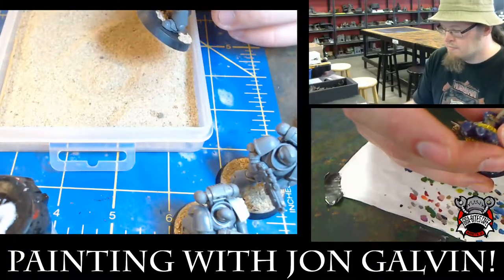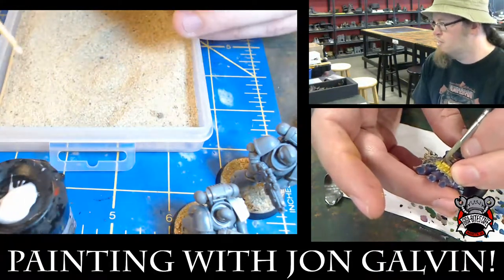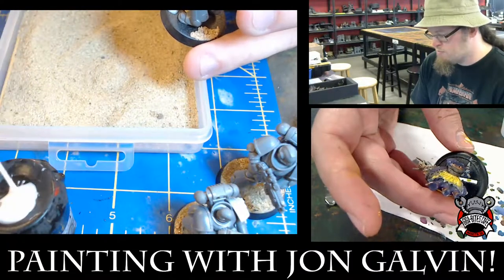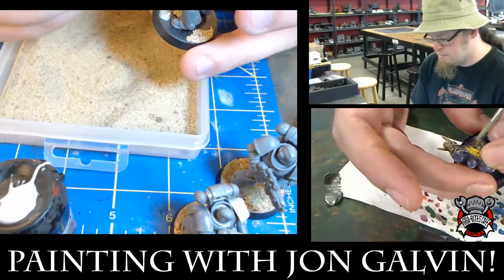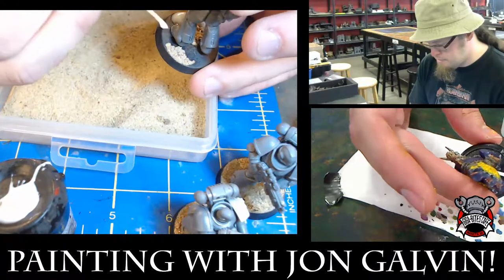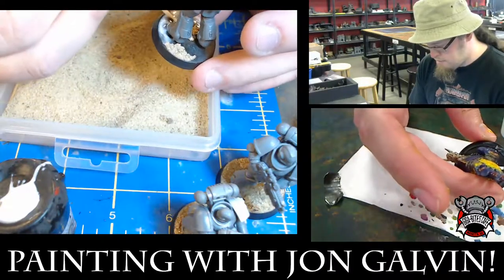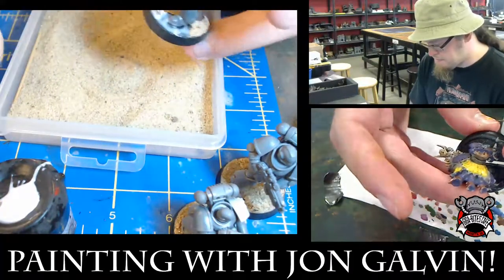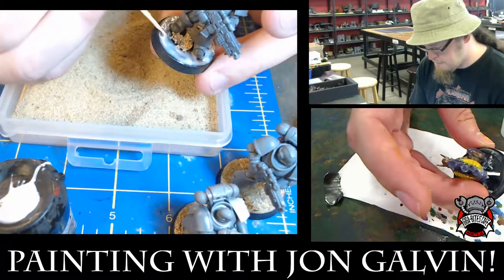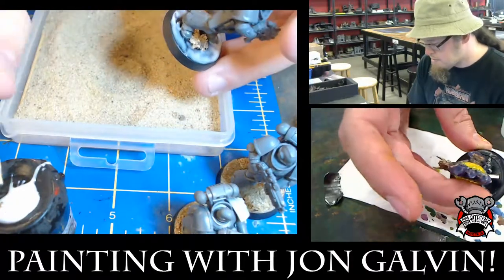I shouldn't have to blend too much, right? No. At this scale you're not going to have a heavy blending — mostly layering. Too much blending and it's not bright anymore. You want a strong highlight in that glow — that white needs to come through. A lot of this is now just coming back, and once we get that good coverage of yellow and orange bleeding across the model, I like coming back with that white and just highlighting the center mass to really give a focus of what the brightest part is.